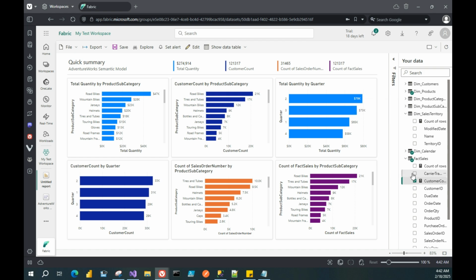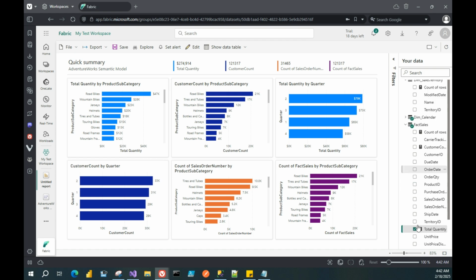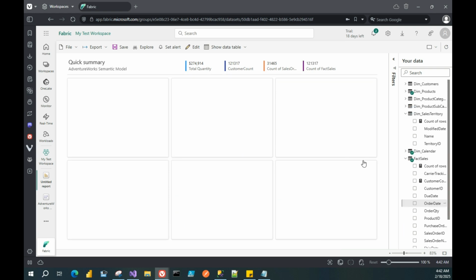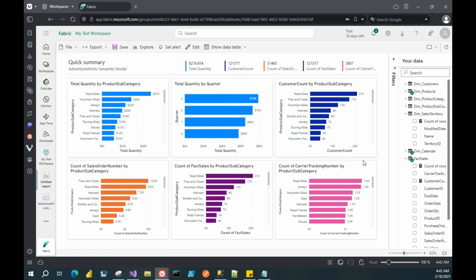But if you want to define your own measures, you can do it through the TOM libraries. Here I've created the customer count measure through the library, and there's another measure for total quantity. You can even create calculated columns through the TOM libraries. So that's all. I just wanted to show how the entire end-to-end execution of the code is possible.